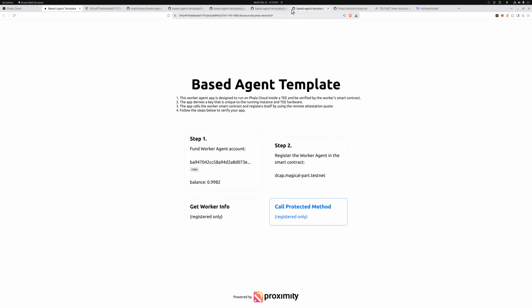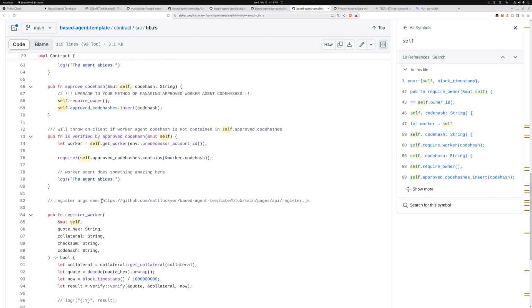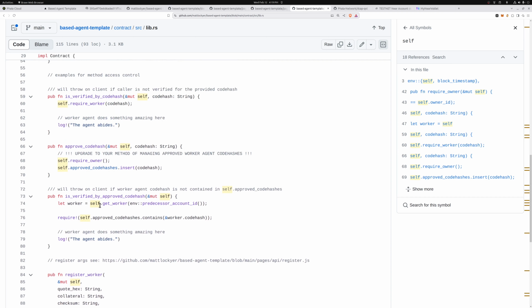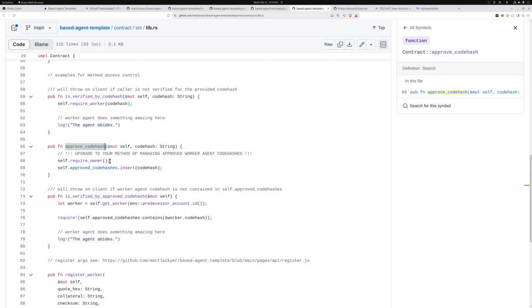Now from here, a lot of things are possible. You can basically approve a code hash as an owner. So there's a couple other example methods here. Approve code hash if you're the owner of the contract. Now, obviously, you wouldn't want just the dev continuing to approve code hashes and upgrades.